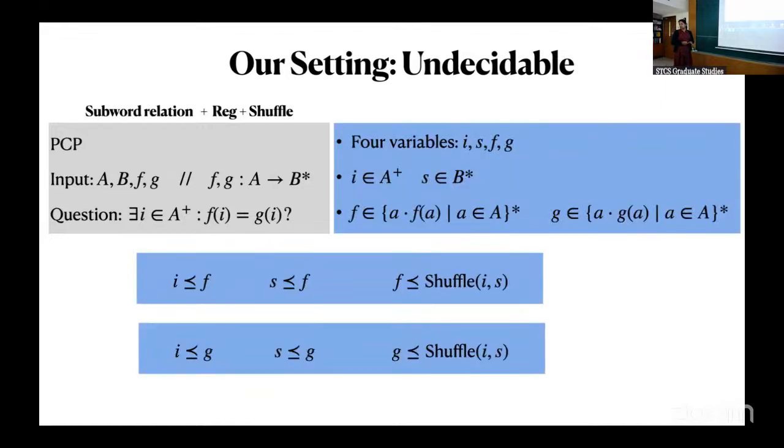So F of I gives a string and G of I also gives a string, and then we're asking if they match. I is the sequence of indexes of this thing, and S is the solution word, which is going to be the same word that you see on the top and on the bottom. Now I'm going to arrange the words like this: first the tile name followed by the top word, again the tile name followed by the top word, etc. If I write it like that, then I should get the word from F. That says that the top is matched. And here you are rearranging it in a different way: the tile name, the bottom word, tile name, bottom word, etc. And then you will get the G.